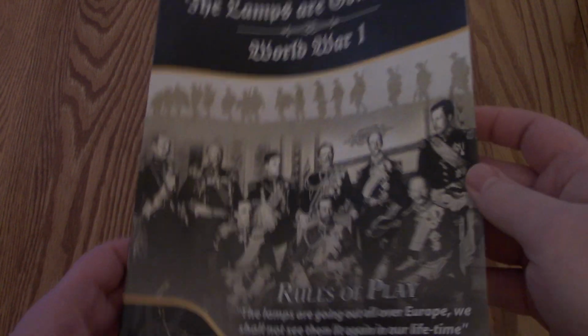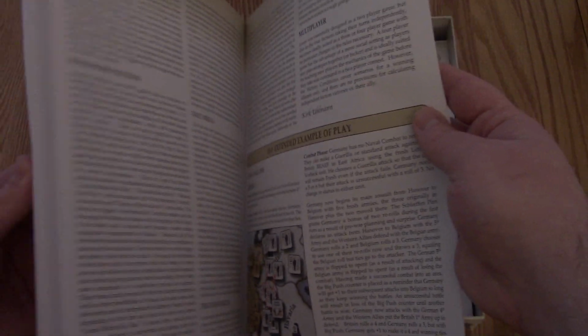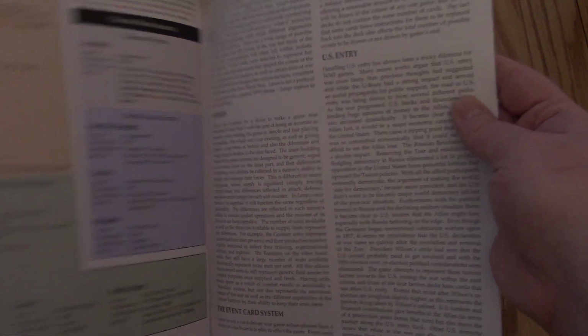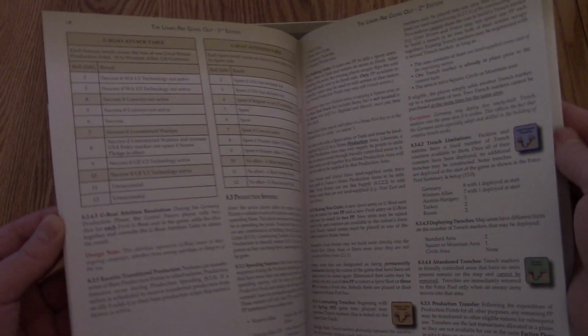All right. So the rulebook. Rulebook is nice and glossy. It is 36 pages. We can see there's an extended example of play at the end. So that is the last 7 pages. Let's see. 2 pages of design notes. A page of setup. So we're looking at about 24, 25 pages of actual rules.